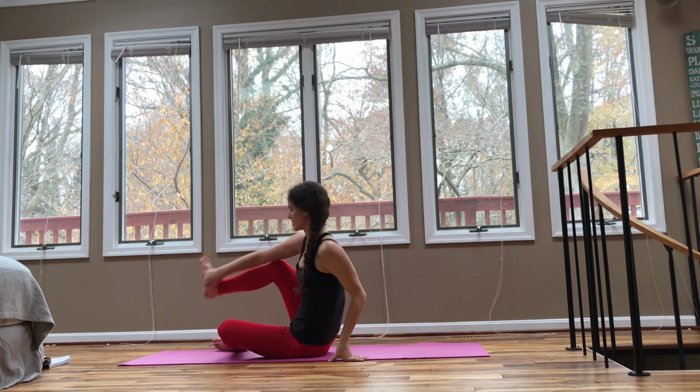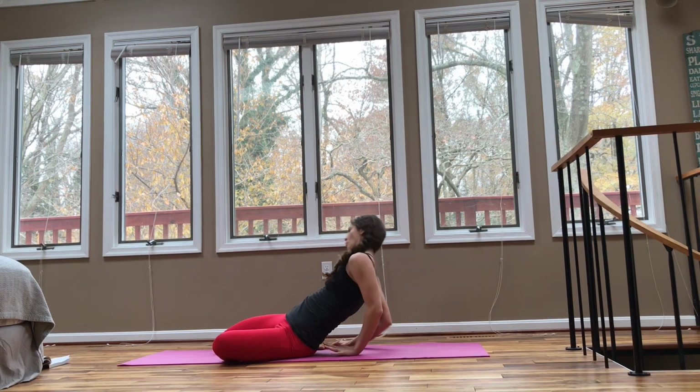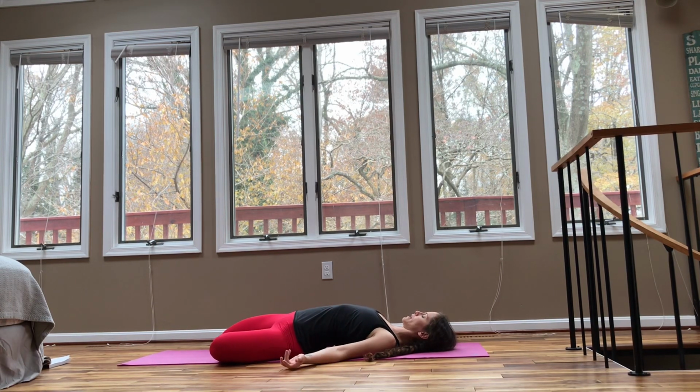Take that right heel outside the right hip. Left foot comes to the inner thigh. Again, there should be no tension on your knee here. You can stay here or begin to make your way onto your elbows or come all the way down on the ground. If your knee starts to lift up, you need to back out of it. The knee should stay firmly planted on your mat.